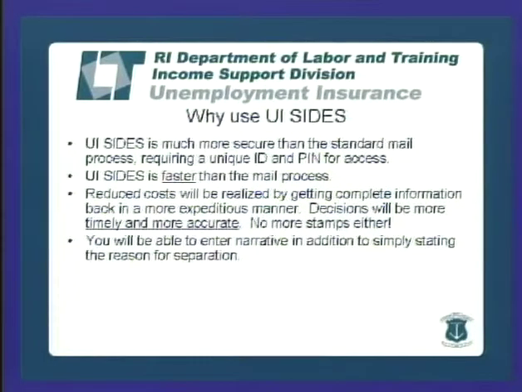UI sides can help reduce costs to the employer. These costs are realized by providing that information quickly. The agency is able to make appropriate decisions in a more expeditious manner, and the decisions will be more timely and more accurate. And as an added benefit, there are no more stamps.